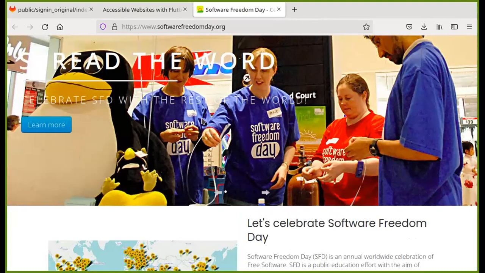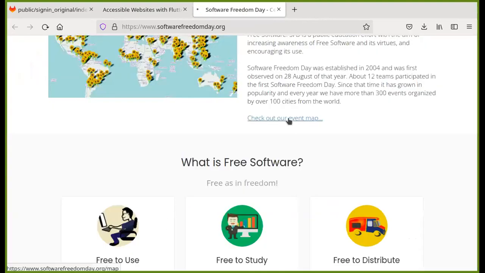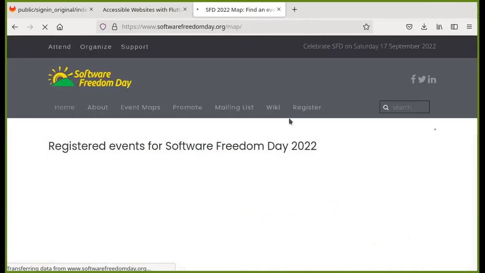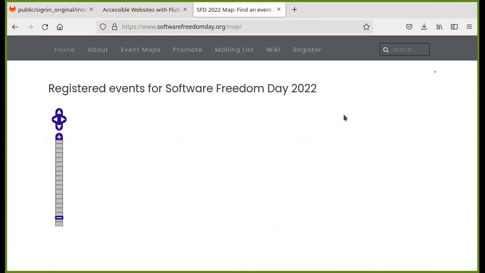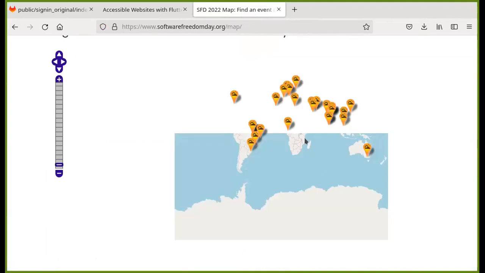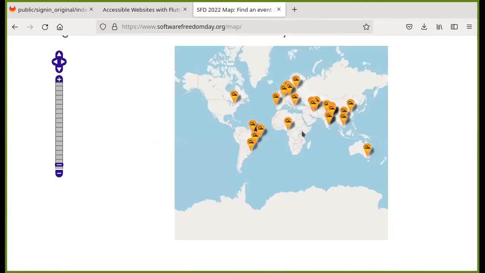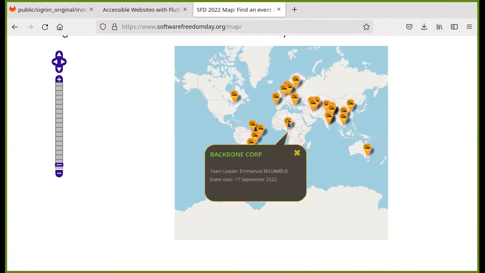And you can get some idea of other places in the world where there are events happening celebrating open source software. So yes, later today, I'll hopefully add Kisumu on there. Only other place in Africa at the moment is in Cameroon. There's also one event in North America in Toronto.